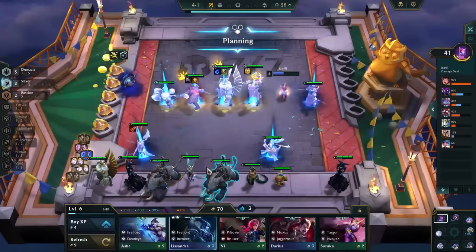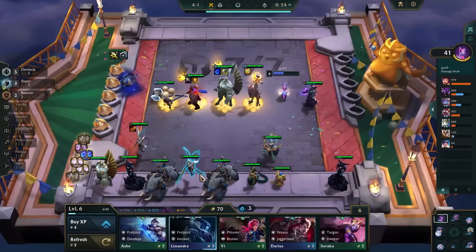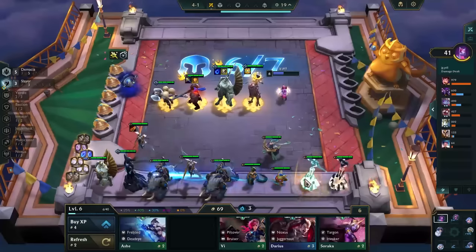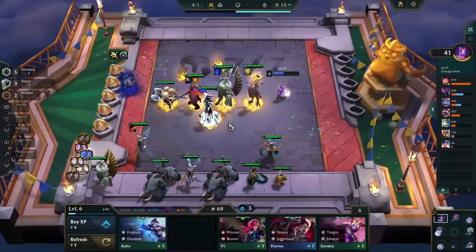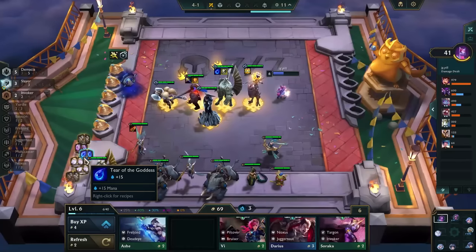We do get a Lissandra 2-star here, and because the Slayer augment is a silver augment, we could just pivot out of this or just play a Gwen carry type of build. Because we have the Lissandra 2, we could play around that. We have a bunch of invokers, and it's okay to give up a silver augment for no value if you're able to pivot out into something a lot better.